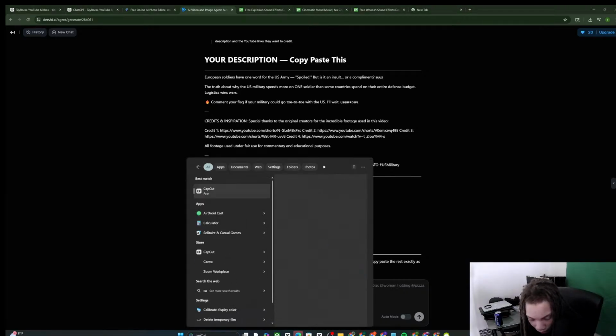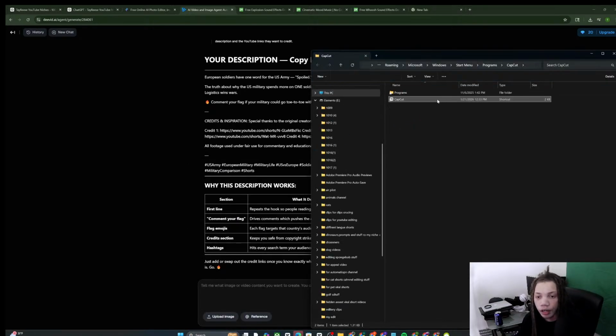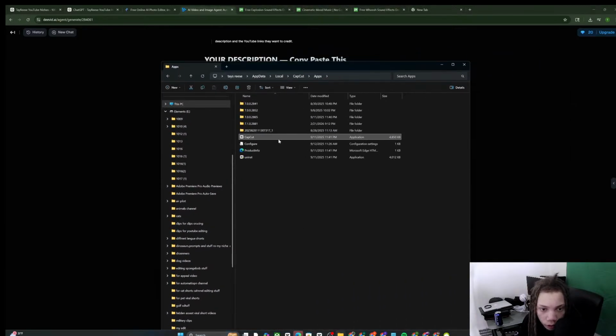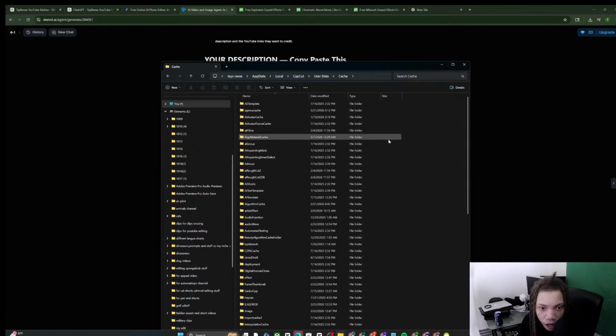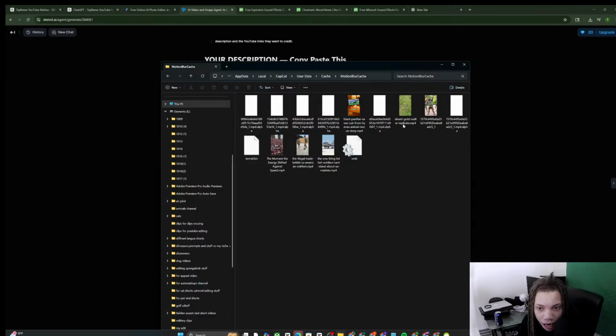Alright, so look right here. What you do, we go to CapCut and we go to open file location. We go to user data, we go to caches, and we go to motion blur. Why I say motion blur is because now we see the video.